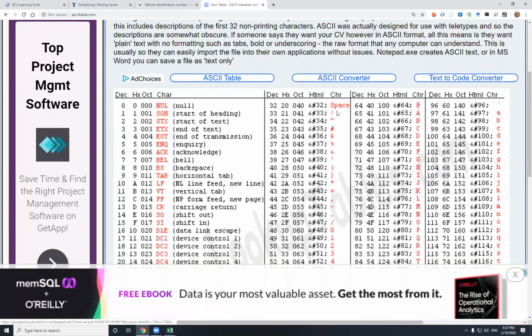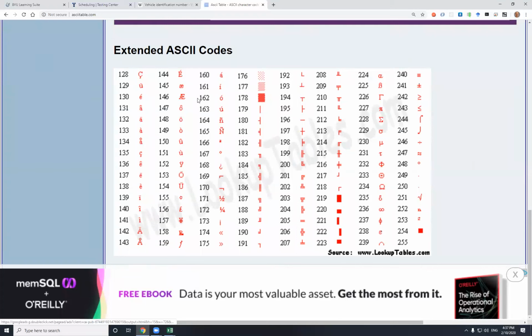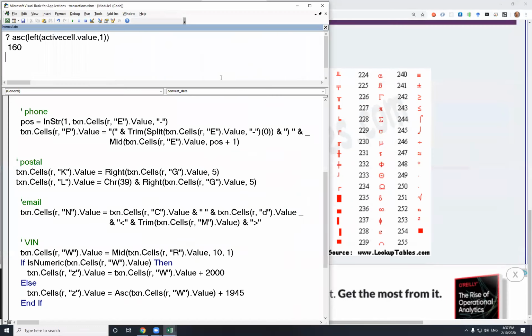Number 33 is exclamation point. Number 65 is capital A. This thing ends at 127. Oh, this picks up over here. What was it, 160? An A with an accent on it? Apparently, Excel doesn't know how to make an A with an accent. What's that?